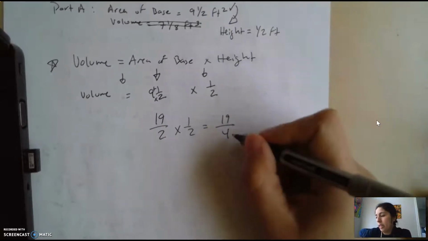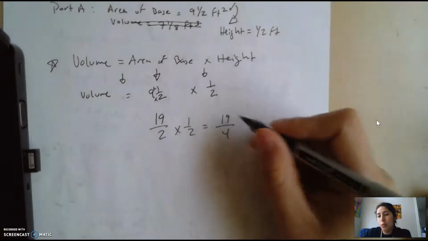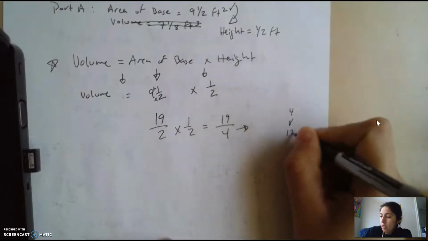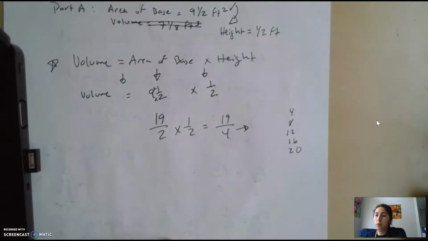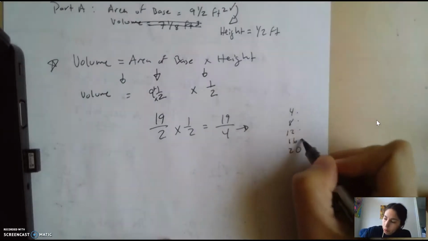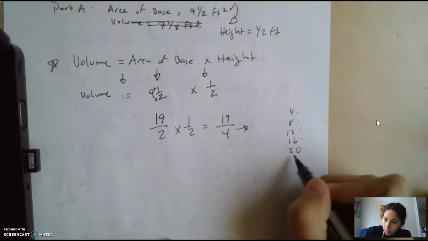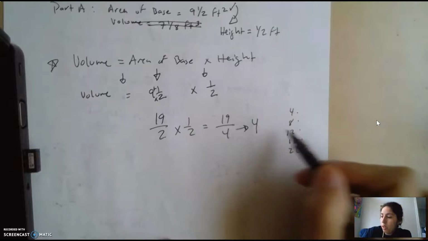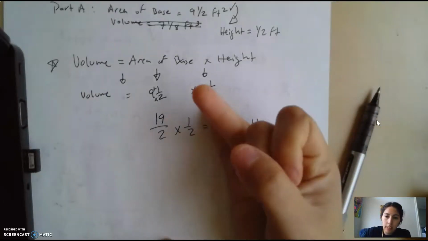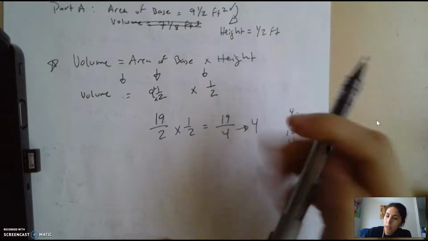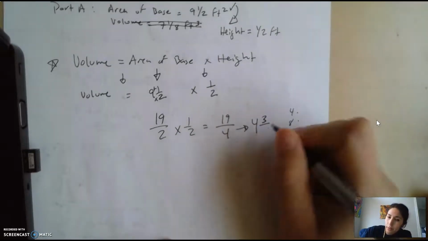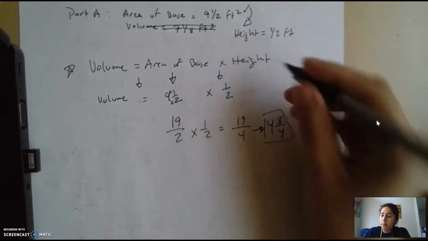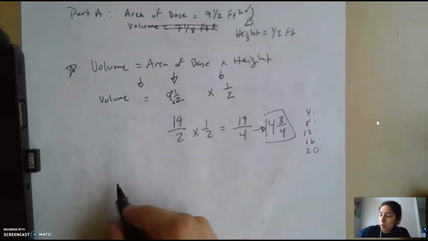All right, from here, I'm thinking how many times 4 goes into 19, because I'm going to turn this into a mixed number. So I go 4, 8, 12, 16, 20. My multiples of 4. 1, 2, 3, 4, 5. Hits it over at 20, so I can't use that. Come back to 16, and that's 4. 1, 2, 3, 4. So that's 16, 17, 18, 19. 3 out of, same denominator, 4. 4 and 3/4.